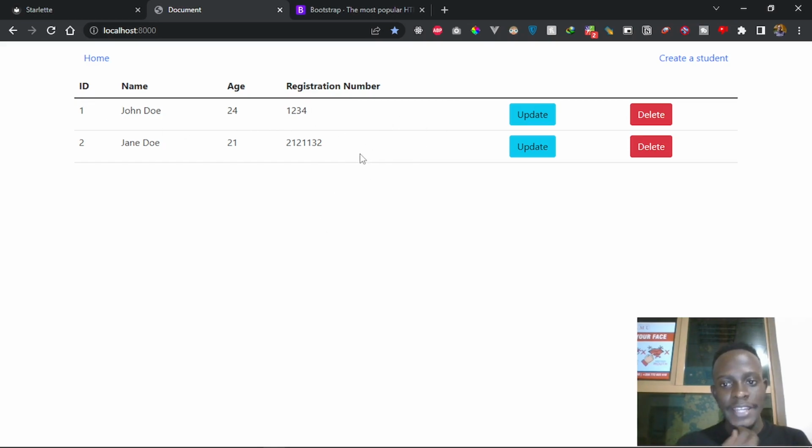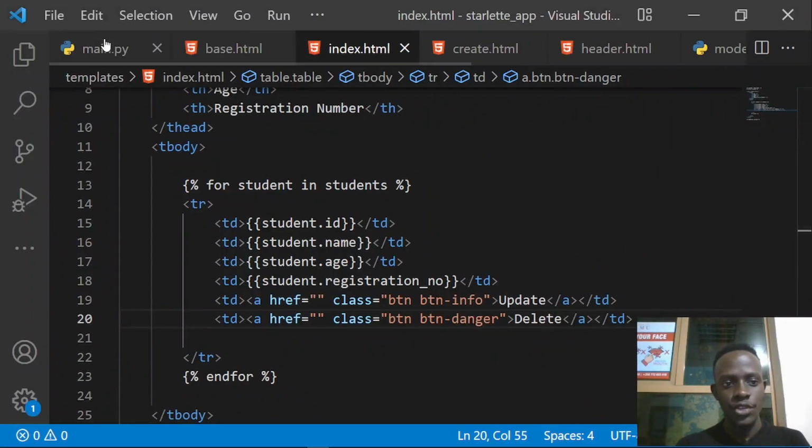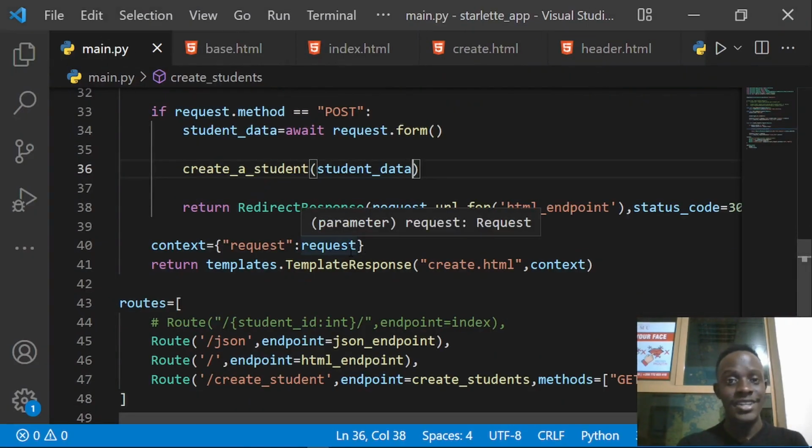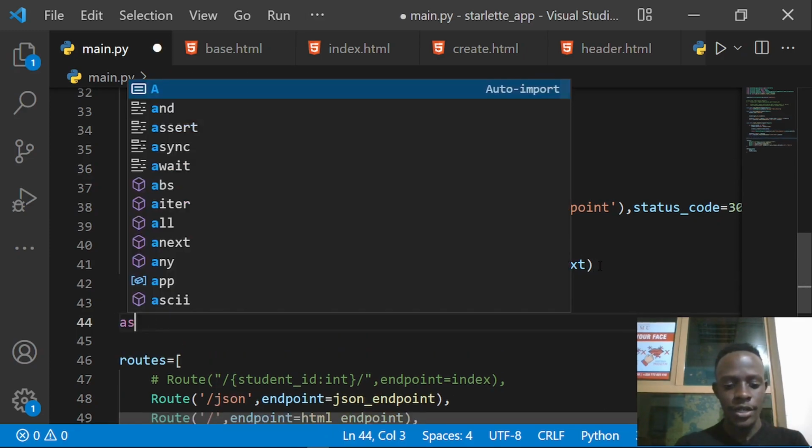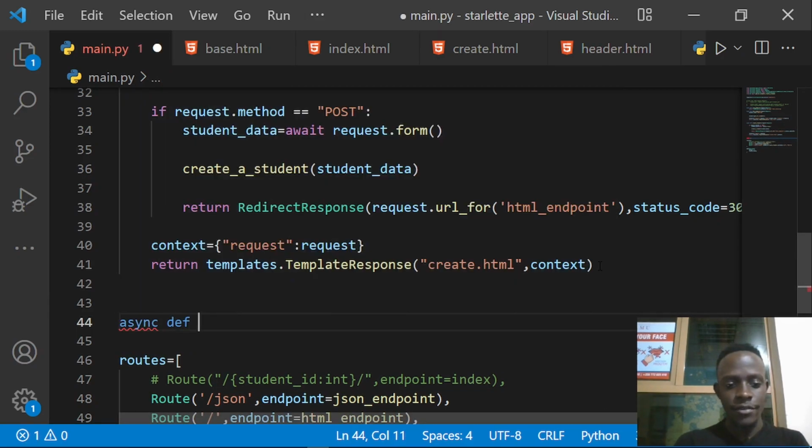So let's go ahead and update our students. I'm going to need to go to our main.py. I'll create an endpoint that's going to allow us to update a student. I'm going to create this with async, and I'll provide this with update.